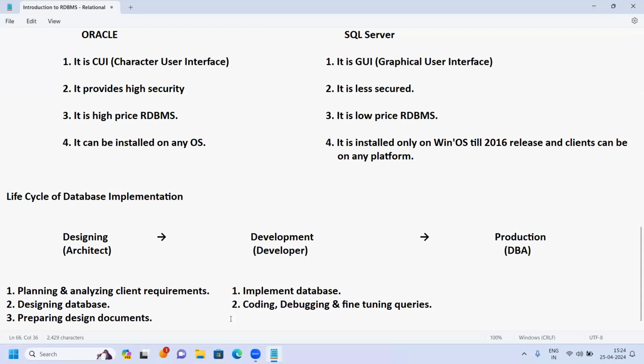Once they find that the query is going with sufficient speed, then they accept the query.